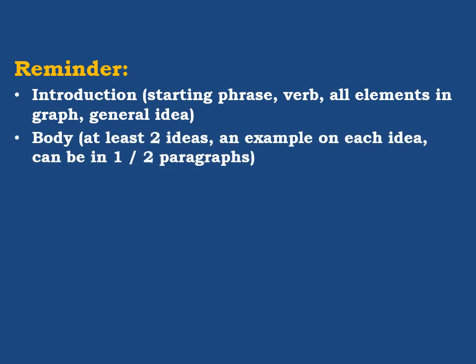Now, in the body paragraphs, at least you have to have two ideas. You can put these two ideas in one paragraph, or you can put them in two paragraphs. And for each idea, you need to have an example. And the example sentence should start with a phrase, either for example or for instance. And you have to give details in the example.